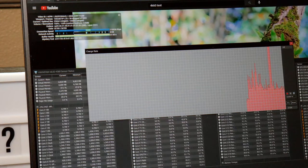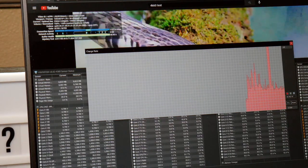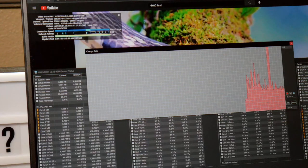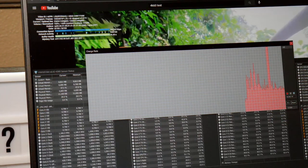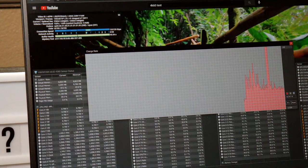Want to know which one is quieter? Yeah. If Notebookcheck has reviews on both of them, you can just look at their fan data, and that'll give you a general idea of which is quieter. That's what I would recommend you do.